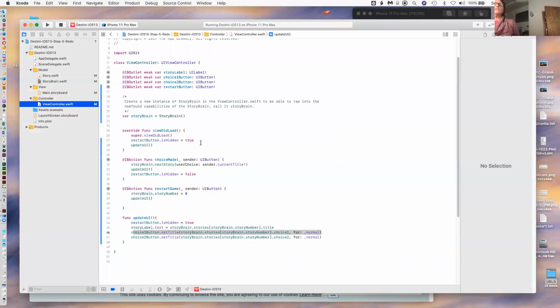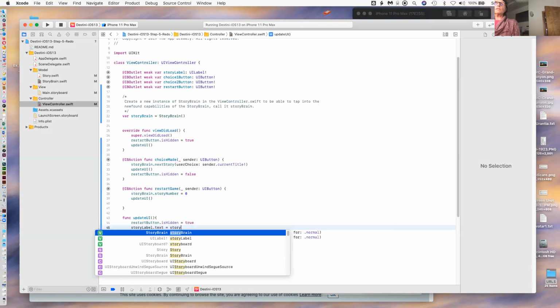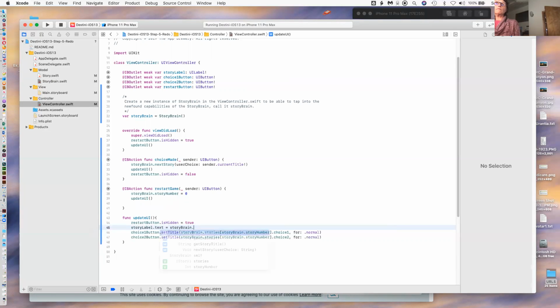So let's go over here. We can replace basically all of this with different things. We'll keep the same thing of story label.txt because we're basically telling the controller, which is supposed to control the UI, user interface. So we'll change this to just be story, calling that instance of StoryBrain, and we're going to get story title.